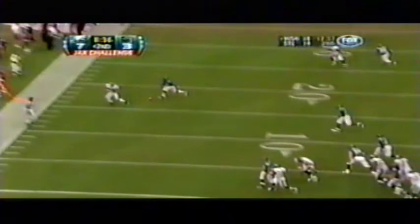Well, the issue that Jack Del Rio wants the officials, Jeff Triplette, to take a look at is the right foot of Deshaun Jackson. And let me tell you, this is as close as it gets. The official, you see, is right there, had a good look at it. And Jeff Triplette, remember, he has to see visual evidence that makes him overturn. This was ruled a catch on the field. And look at that foot right there. Any part of that foot touches that white, he's out of bounds. And that really, to me, is too close to call.